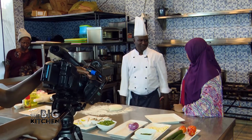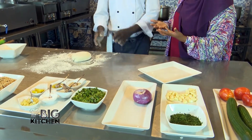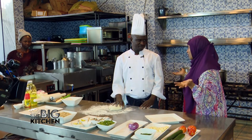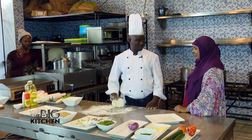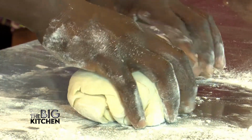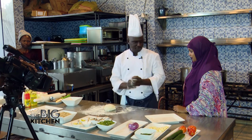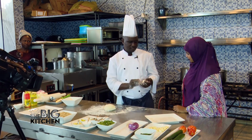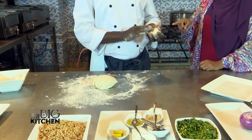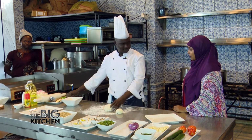I can use a weighing scale to weigh the dough, or I can just do it. If you are at home and you don't have the experience, you're supposed to weigh it. So if you hold like this, you know that is a portion of 4 samosas. Out of experience, but you're supposed to weigh.